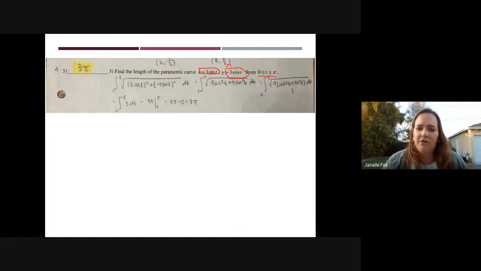So the derivative of the 3 sine t is 3 cosine t. The derivative of 3 cosine t is -3 sine of t. I squared each of those. If you just did all of this work separately and then shoved it in the square root, that's totally fine with me. But this one actually simplified so nicely, not even kidding. It literally just turned out to be the integral of 3. That was it, the square root of 9. You end up having a cosine squared and a sine squared, which cancel to be 1. It was gorgeous, the end.